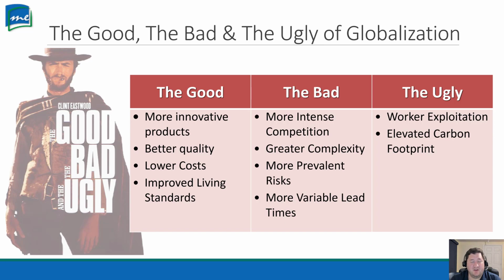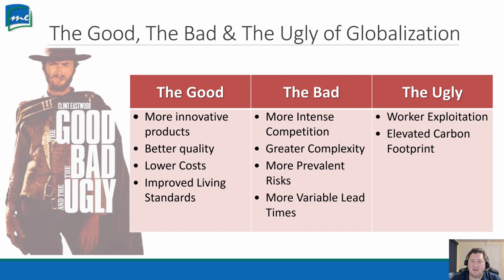But how about a more variable lead time? Because it's global, we have to get our products from one part of the world to the other part. How's it going to get there? How long is it going to take? What happens if there's a bad storm and it's on the sea? It got put on a ship, and the ship's at sea, and now that ship has to detour around the storm. Well, that's probably going to add a few days to your shipment, right? But there's nothing you can do, so that could be another risk.